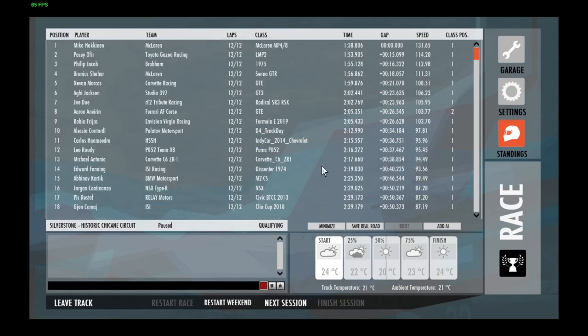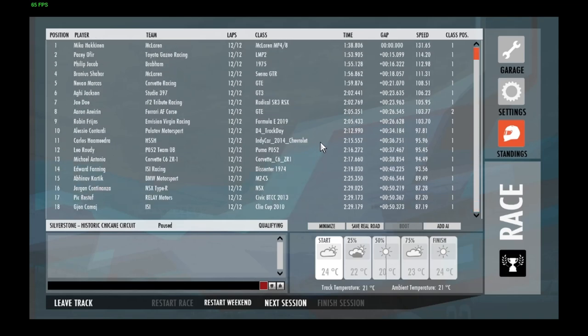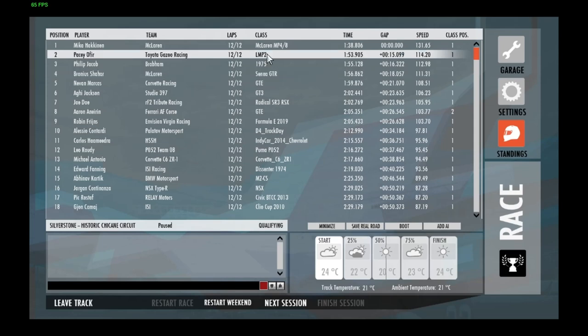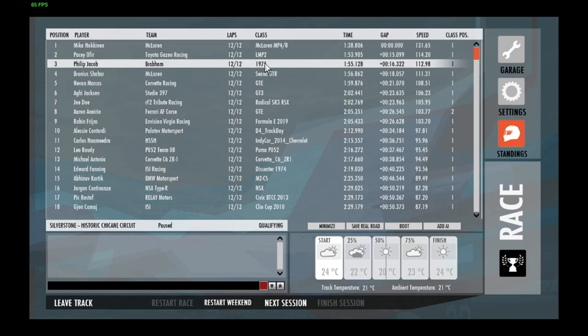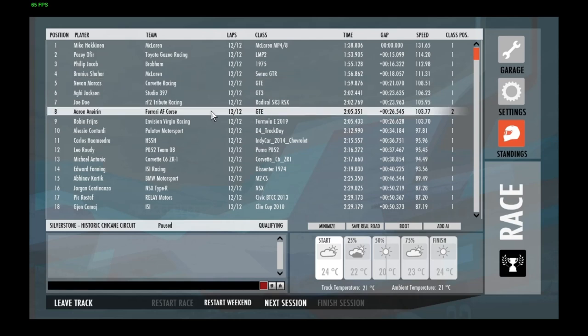It is always better to either fast forward the time or let the session play out. You get more accurate results. But look, the Senna GTR now, as you'd expect, is up here with the LMP2 and the McLaren and the two F1 cars, the 1975 one here. Then we've got our GTEs. Strangely enough, the Ferrari is lagging a bit though. I didn't expect that. You do get slightly different results every time you do this, because also it's down to the drivers.